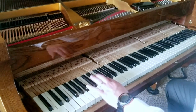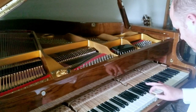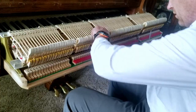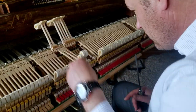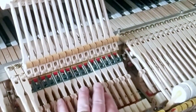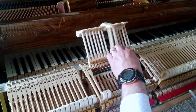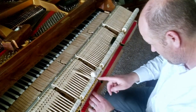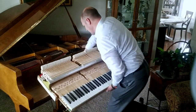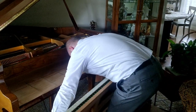It's always important to play the piano and check to see if there's anything that rubs, clicks, anything like that. In this case, one note was playing two notes — because of the alignment of that whippen, it's hitting like both. I'm going to scoot this guy over. I think that might have been the repaired one. I noticed something rattling around in there — this is a way you can kind of clean an action out of debris and objects that might be interfering.